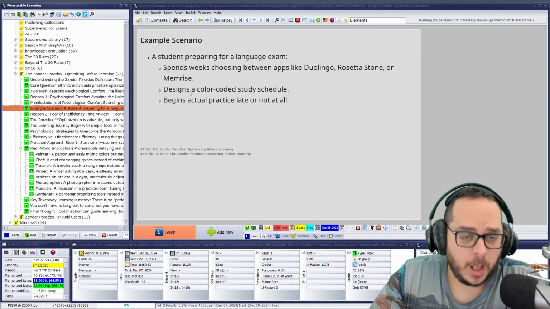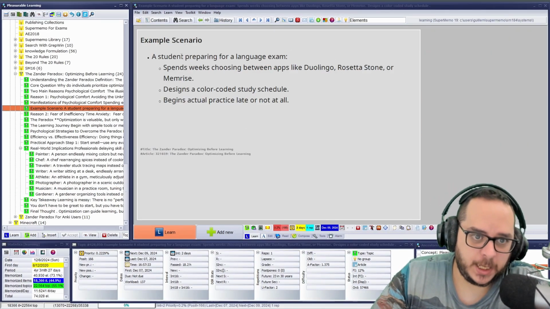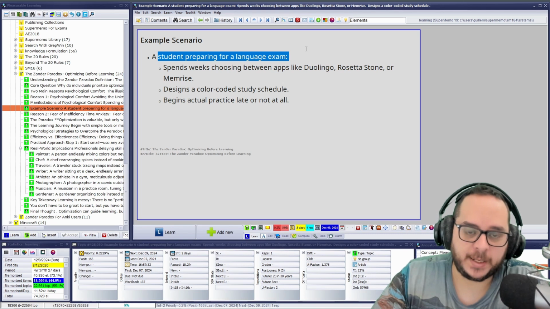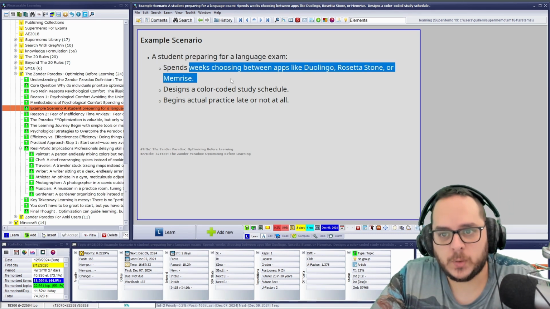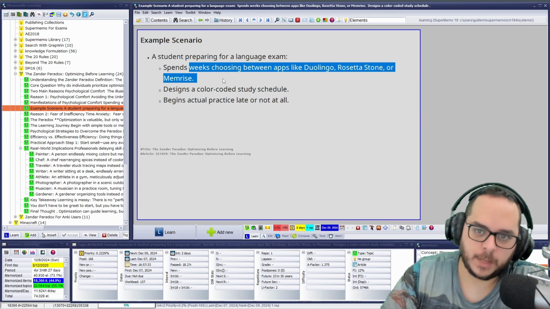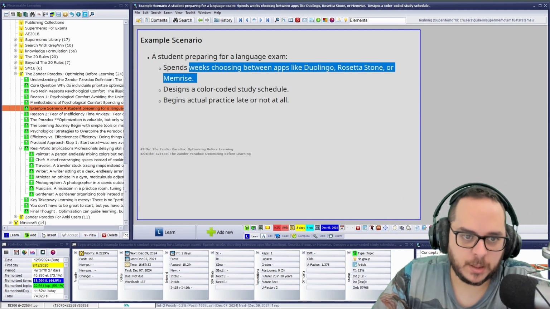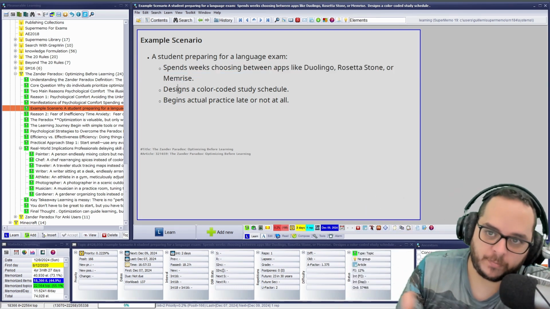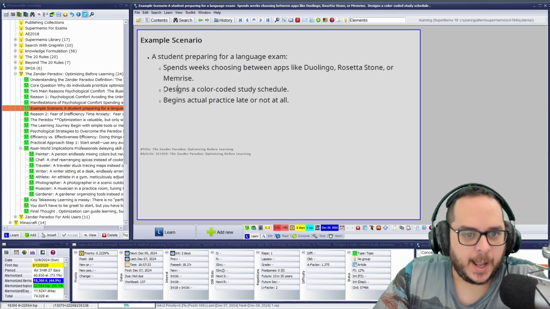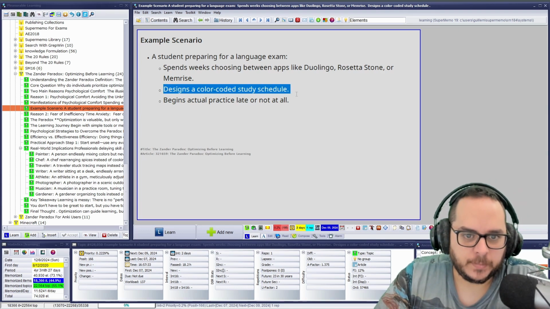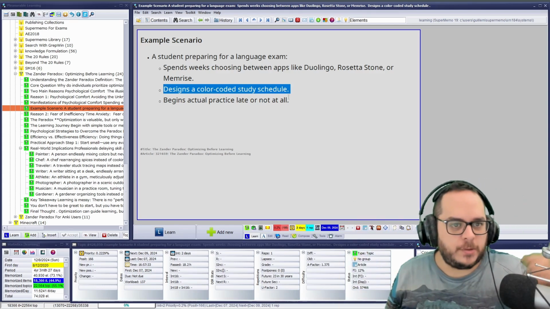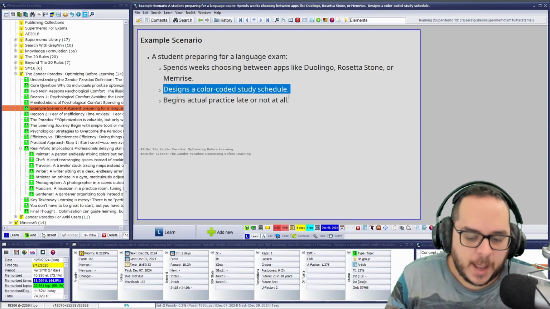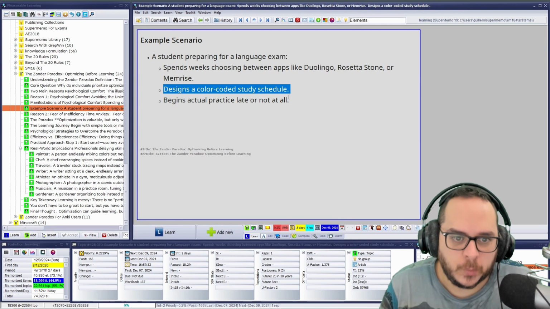So let's go back. What happens usually is, you're a student and you have an exam. So let me choose some apps that I can use. There are many. I'm not going to put details in which ones. Supermemo won't be one of those, more likely. And this is just an example. Let me do some method. This method that I have seen on X or Twitter or on YouTube.